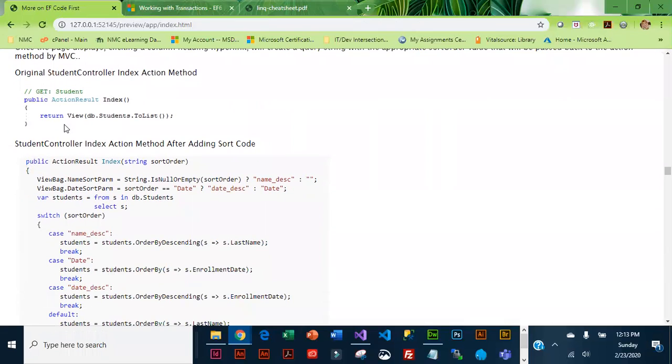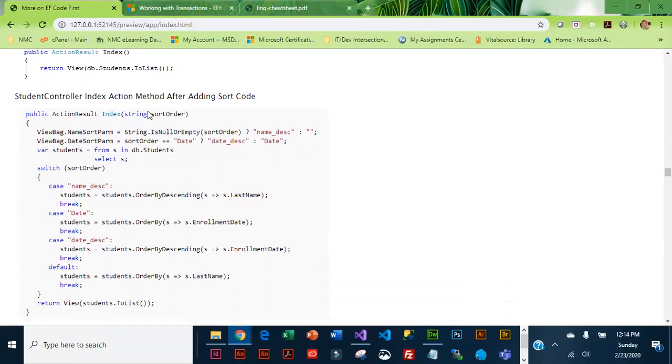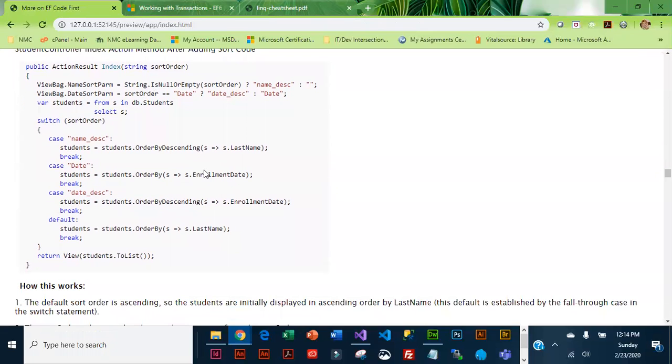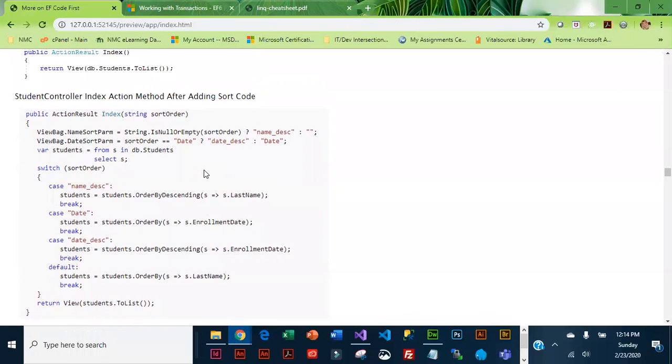So here's our original Index, and this is in the Student controller. And this is what we're going to be changing it to. So you can see that we are adding a whole lot of code here to the Index for sorting. So what is this code doing?